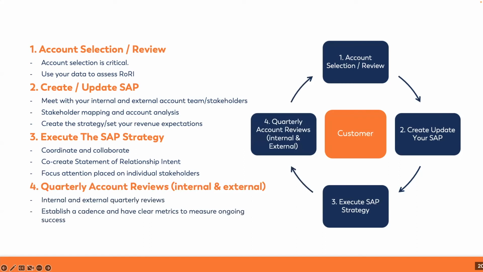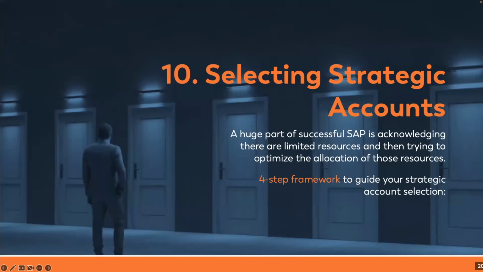Where Liberty, obviously not their real name, were successful was not only in the implementation of the framework, but it was also the cadence that they wrapped around it. It was the reviews that they consistently had, both internally and externally. And whilst none of this is rocket science, as I mentioned, very little of this happens that often in businesses that we often start to deal with, which is often why we're called in. So it's a process, right? It's a process, it's strategy. But the first step, as I mentioned, is how do you select your strategic accounts?